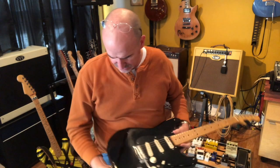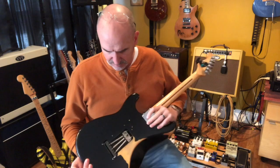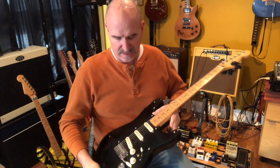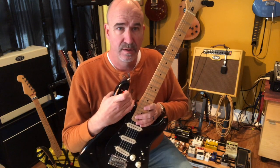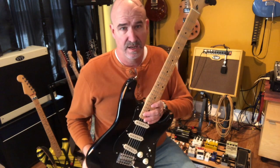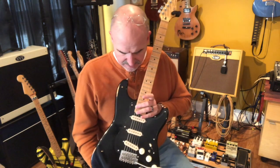But yeah, so what I did to the guitar, it was a black guitar, but I sanded it down, reliced it, painted it black again. But I did the relics. Not completely spot for spot like Gilmour, but there's a lot of spots that were very inspired. I have the book, the Black Strat. I used to own a custom shop relic Black Strat. Love the guitar, it's a great guitar. But I could not see paying the price for that when I could do a lot of the building myself. So I ended up selling that guitar and decided to build this.